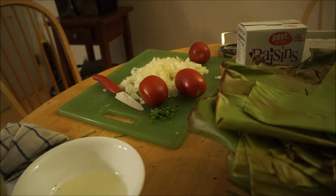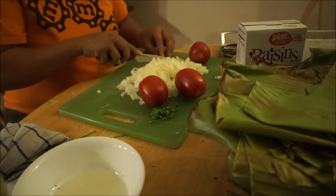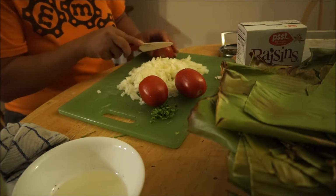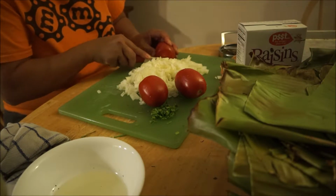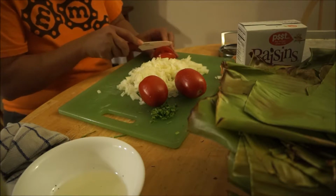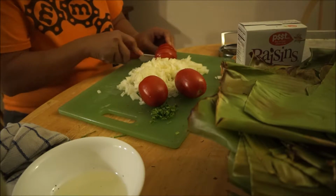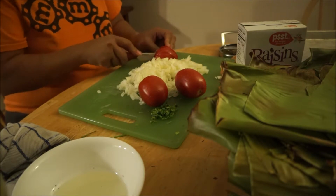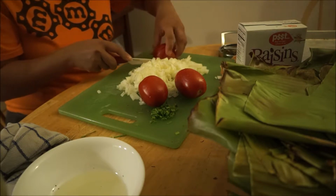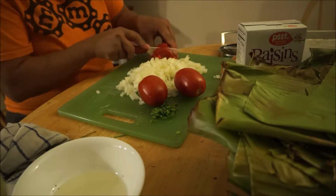Okay, so now we're getting the tomatoes. So, two large tomatoes or three small. Again, we're cutting it pretty small because we want it to be nice and not overwhelmed by the veggies, but integrated. Whatever that means. I'm just talking.